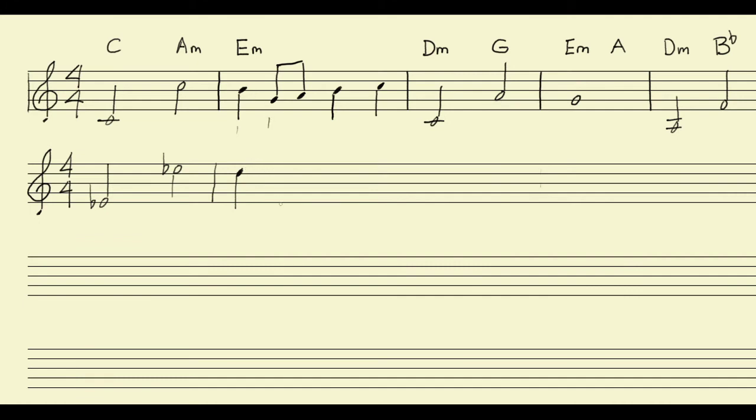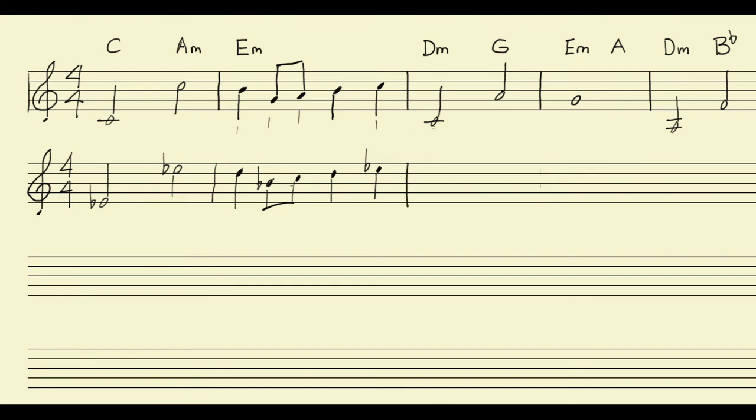Okay, so my next note is G. Up a minor third from G is B flat. Then A is my next note, and up a minor third from A is C. My next note is B, and up a minor third from B is D. Then C, and up a minor third from C is E flat. So I'm going to write an E flat here. And I'm going to fill in all the rhythmic values. Again, these are all going to be exactly the same.